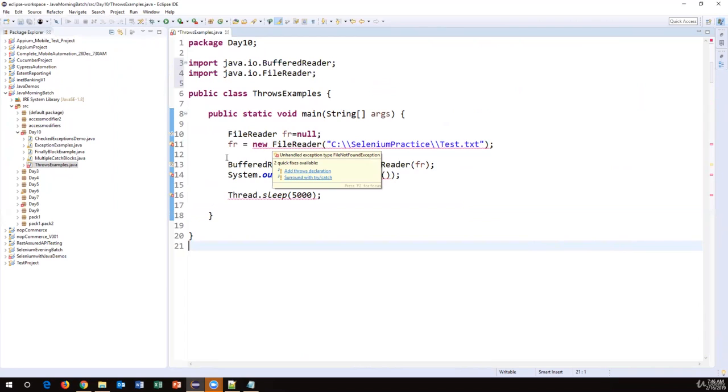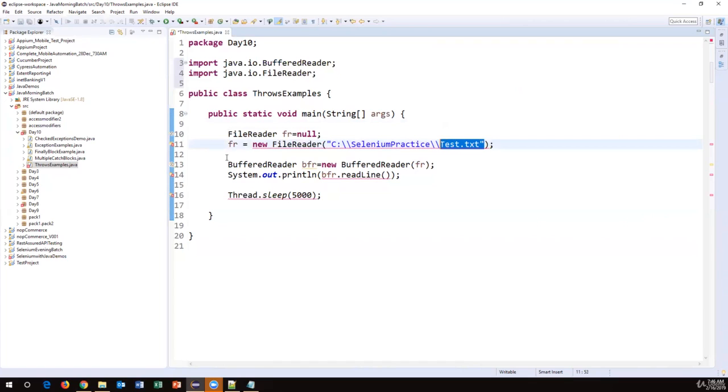What our compiler is saying here is, suppose this file is not available in this particular location, and I am still trying to read the data from the file. The file is not available, in that case this statement will throw an exception. So our compiler is basically forecasting this: in future, if the file is not available, you may get some exception, so take care of this exception beforehand. Our Java compiler is intimating us. So that's the reason we have to specify it like this.